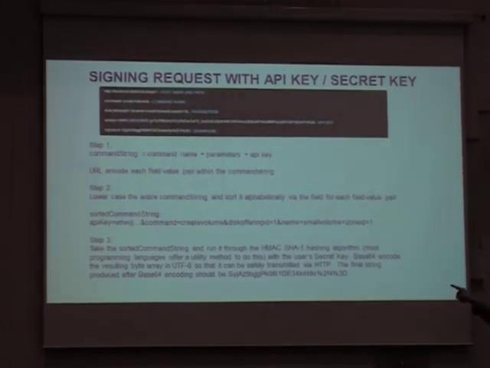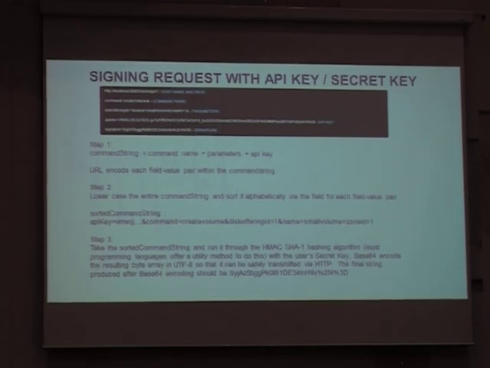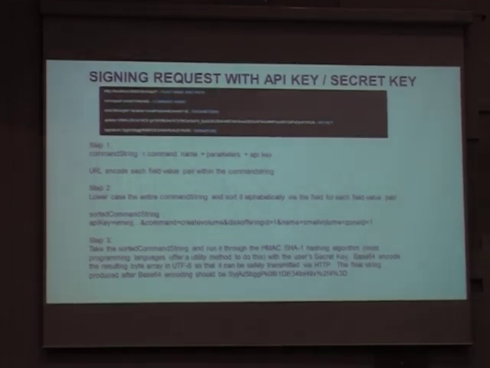It's going to take the API key and look up your secret key, so the CloudStack server would have your secret key. It can perform exactly the rest of the algorithm as you would have done. And this final signature, if it matches, then the command will be executed. This is what you would do on every single API request that you want to execute in CloudStack.